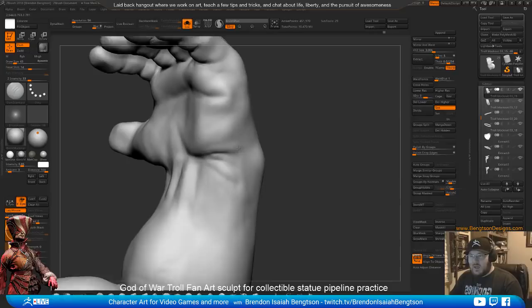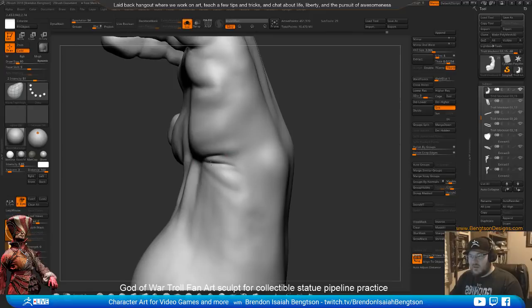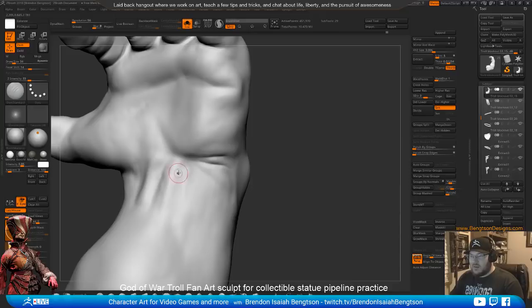Any idea on how to do modern hair cards? Well, honestly, what I would do is look up Adam Scutt, and there's another class at CGMA that I would look up. Highly, highly recommend.